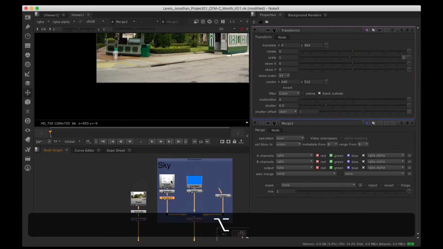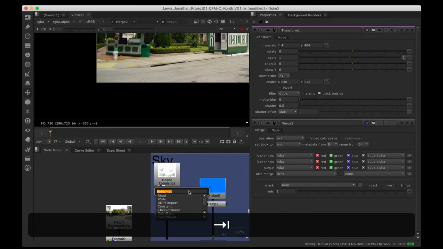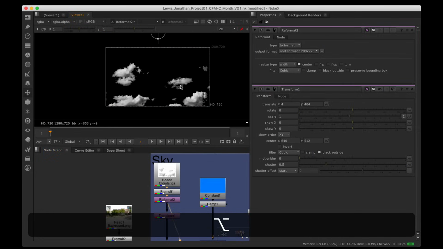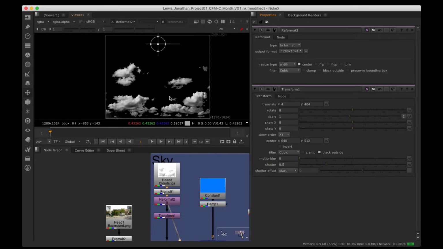So for these clouds, the first thing I'm going to do is pre-mult, and then I'm going to create another reformat. This reformat isn't going to reformat it to that 1280 resolution. I don't need it to do that. In fact, I can keep it at its original resolution. All I need to do is flop the image.